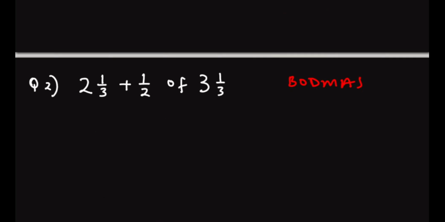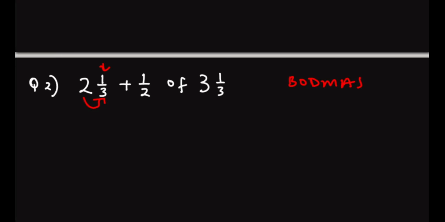And this is our next example. How do we solve it? Easy. If we are seeing some fractions that can be changed to improper fractions, then we do that first before we tackle the real issue of BODMAS. So we multiply these 2 by these 3, and then the answer we get, we add this numerator to it.